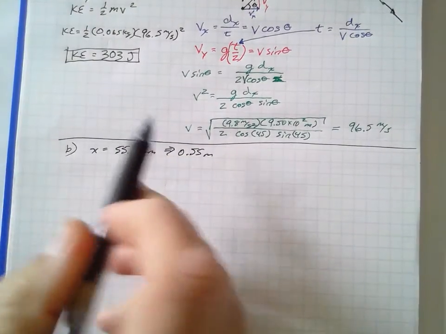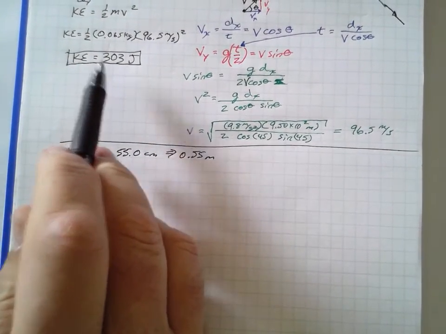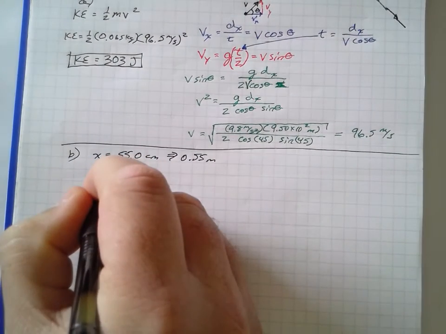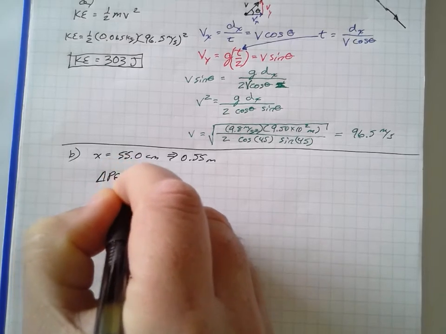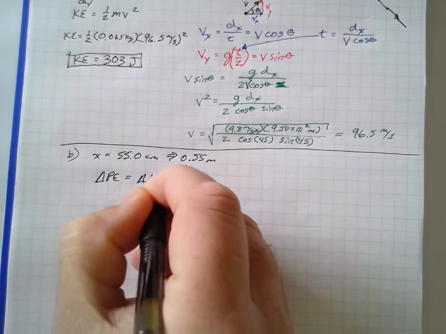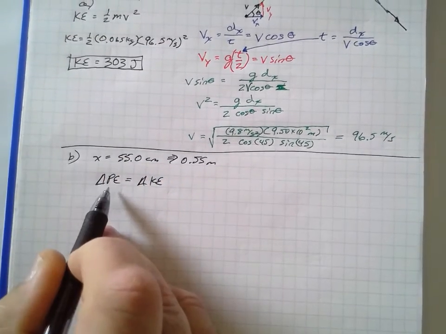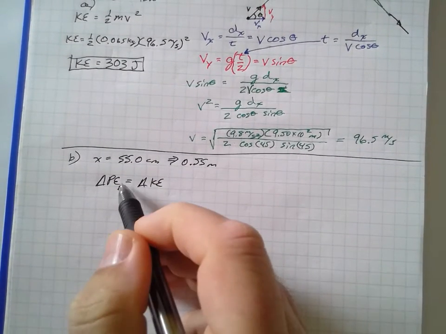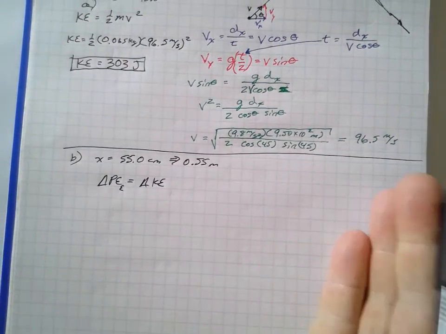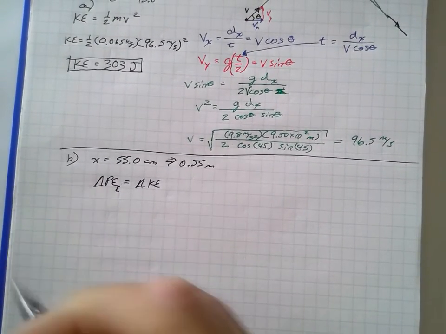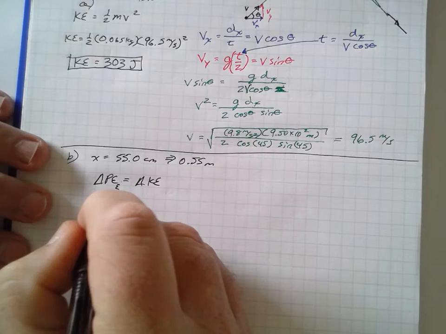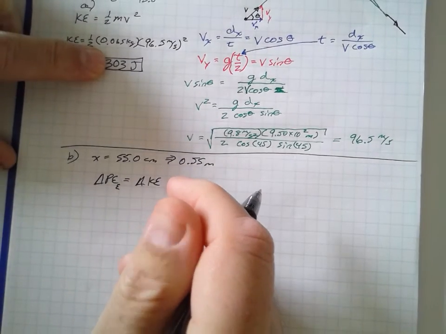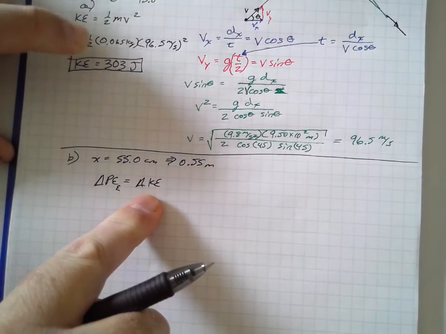Now, all of this kinetic energy came from all of the potential energy. So basically what we're looking at is the change in potential energy is equal to the change in kinetic energy. But the change in potential energy is elastic potential energy, and the elastic potential energy went from 0 to something. So this is just going to be potential energy equals the kinetic energy. This is the total kinetic energy, so that's going to be the change in kinetic energy that we have here.